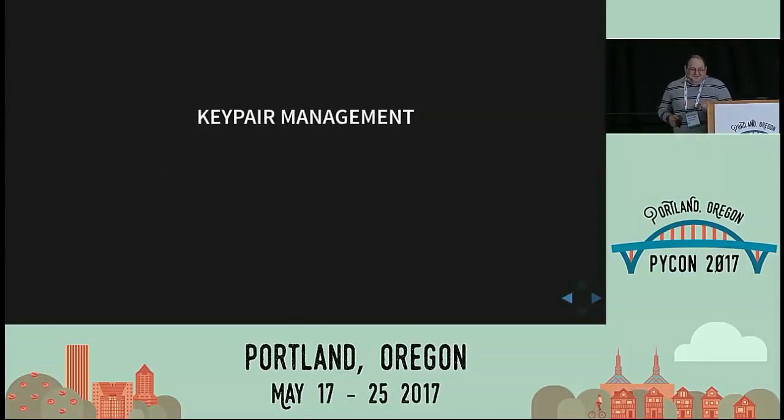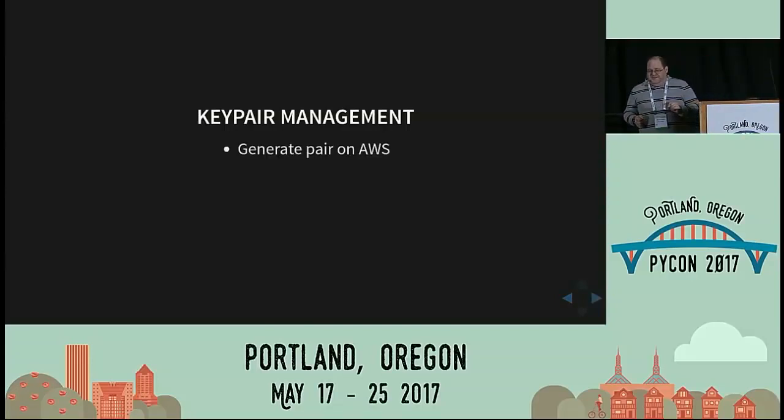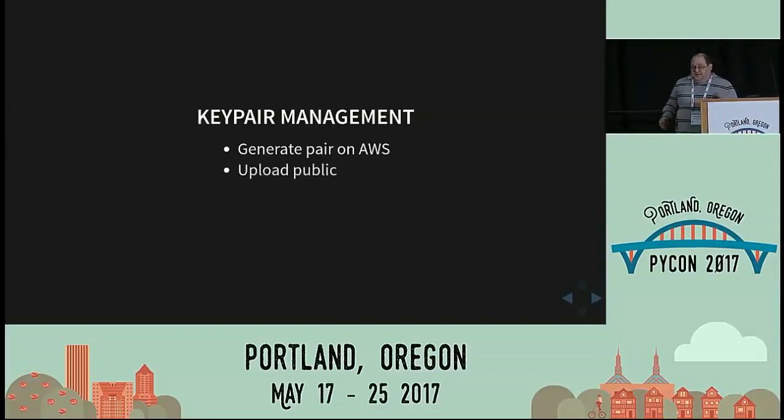Which brings us to, in general, how to SSH into EC2 machines. Ideally, again, you won't do it on a day-to-day basis unless you need to use it for the automation part of your stuff. But you will probably do that occasionally. So you can generate a key pair on AWS. They keep the public key, they give you the private key, and they forget the private key. If you do not trust them to properly forget the private key, you can make your own public-private pair and upload only the public part.